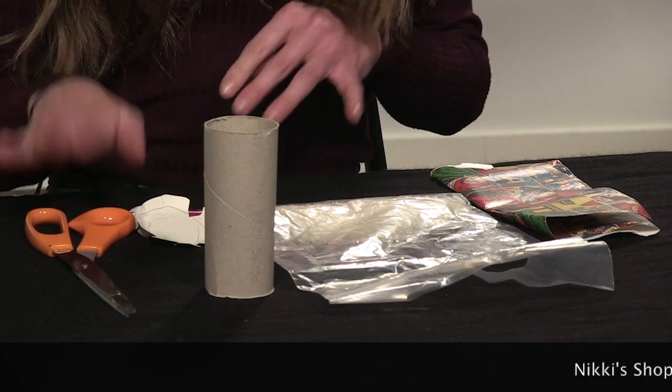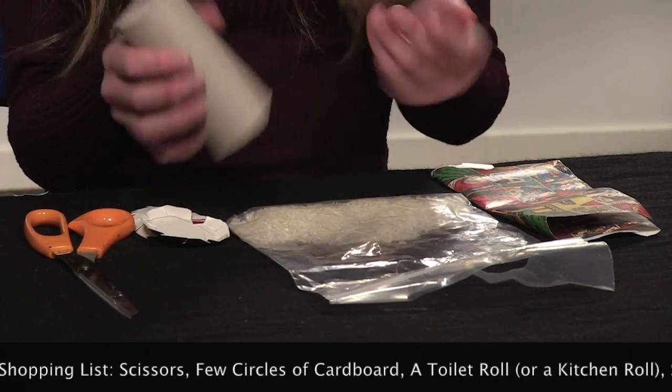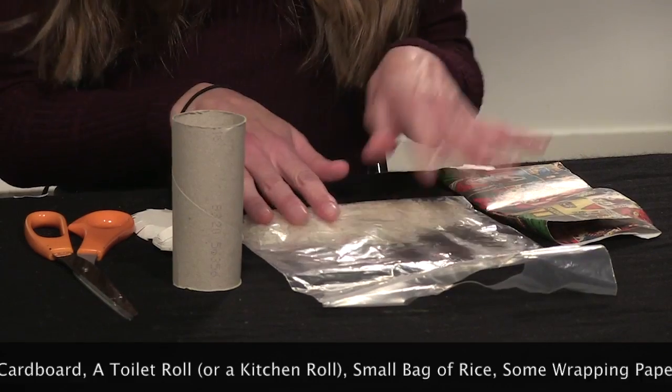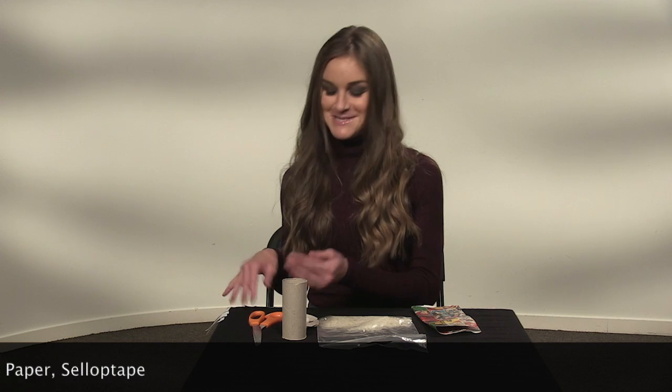Today we're going to be making maracas. All you're going to need for this are scissors, a few circles of cardboard, a toilet roll or a kitchen roll, a small bag of rice and some wrapping paper. Oh, and of course sellotape and scissors.